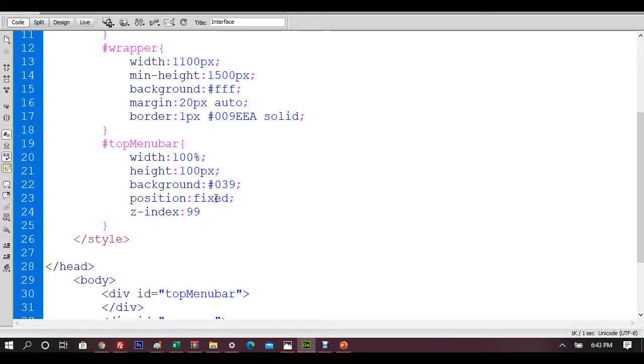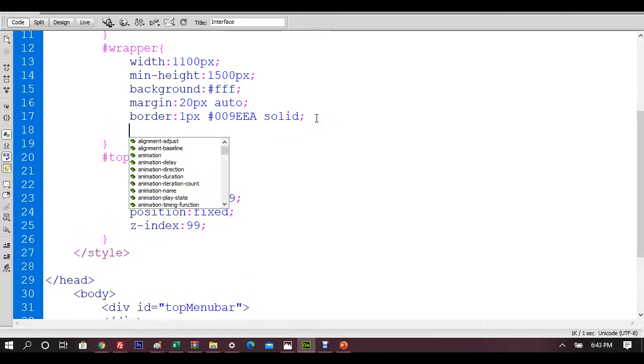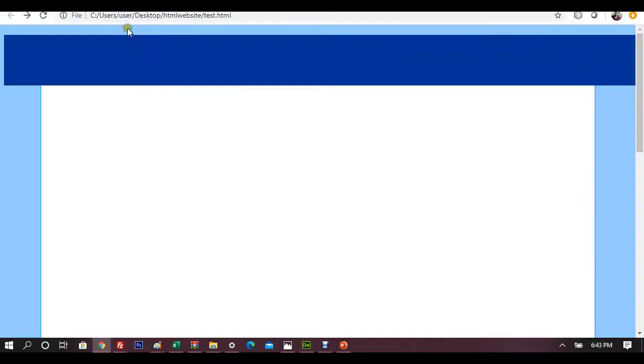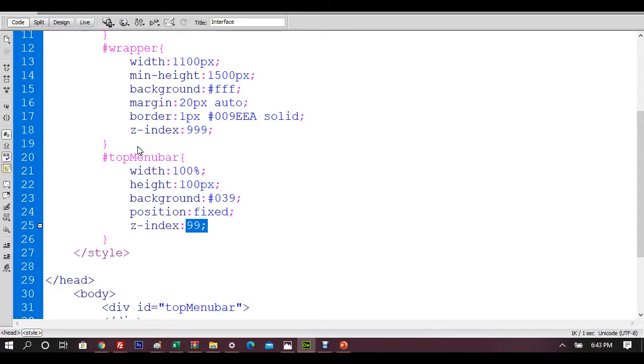So I'll say 99, and I will go to wrapper and say, hey, your z index is going to be 999. So now you can clearly see wrapper has more z index than menu bar. Had the position not been there, we would see wrapper coming on top of it.